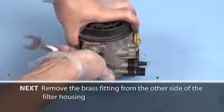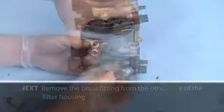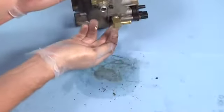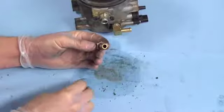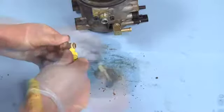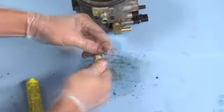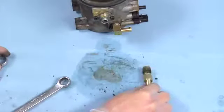Next, remove the brass fitting from the opposite side of the filter housing. Thread this brass fitting into the diesel feed barb fitting, part 2, as shown here, and set aside for later use. So we tighten this up. Then we want to hang on to this part for later.